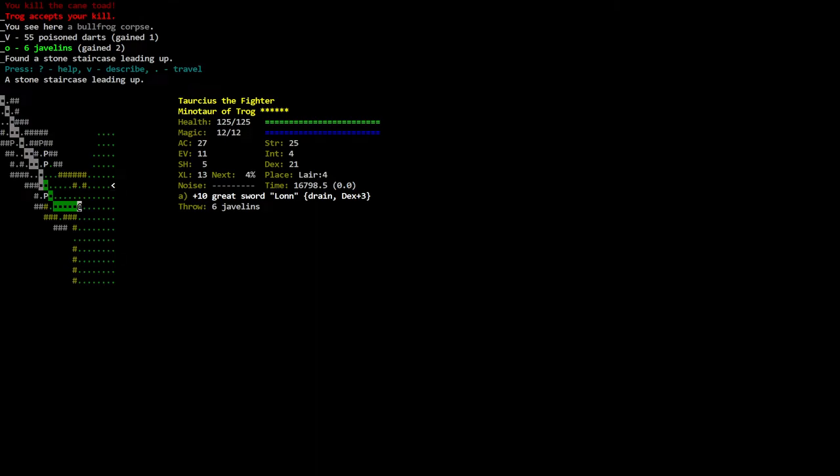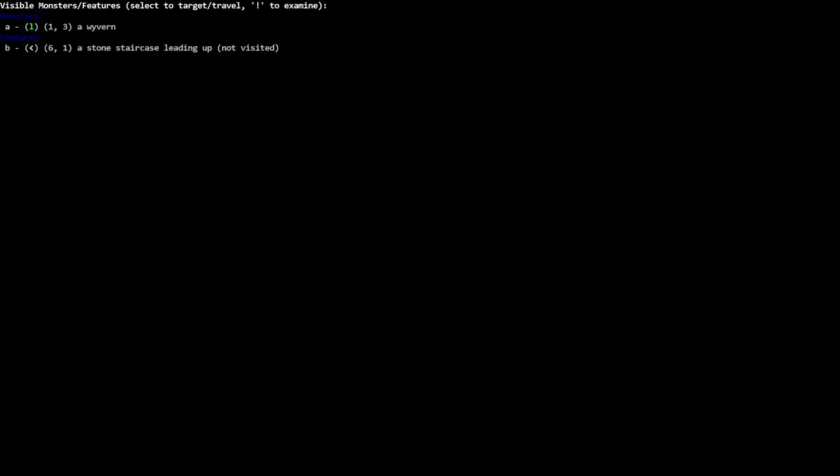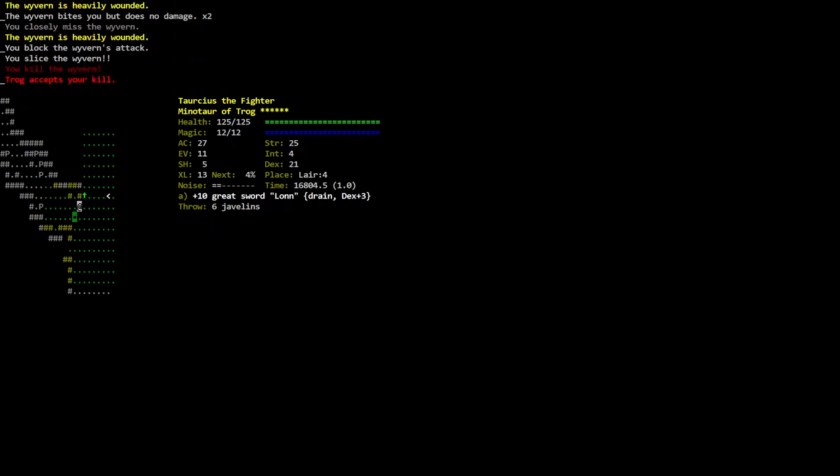Let's get back to there. You kill the cane toad. The wyvern comes into view. The wyvern hisses angrily. Monster A, L1, 3, a wyvern. Rest once. Monster A, L1, 2, a wyvern. Rest one more time, he might hit us, actually. Nope. Monster A, L1, 1. You block the wyvern, you slice the wyvern. You kill the wyvern. Trog accepts your kill.